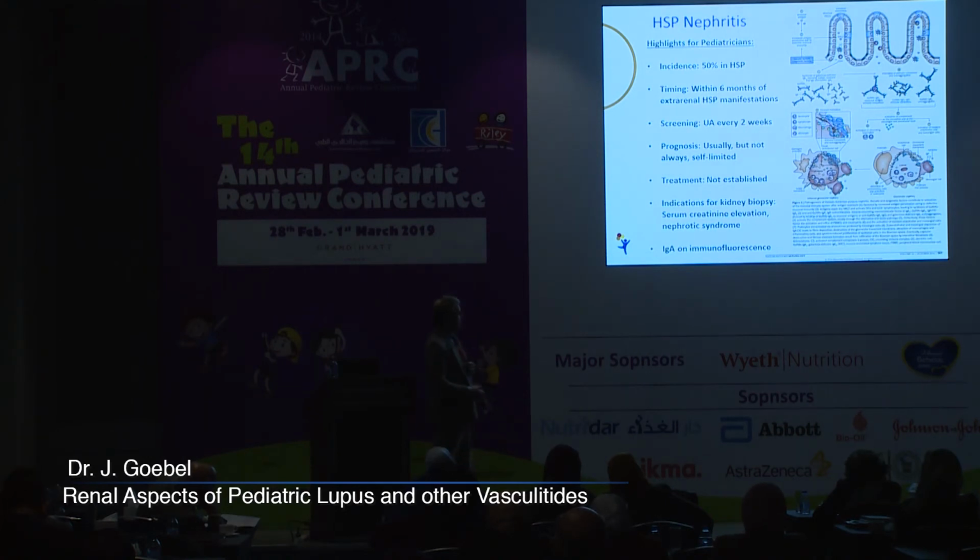And if we do a kidney biopsy, the board question, of course, is that in HSP, just like in IgA nephropathy, the characteristic diagnostic finding is the predominance of IgA deposits on immunofluorescence. We expect that. We can tell this kid has HSP from the extrarenal signs, so we know that's what we're going to find, and not what we're looking for. What we're looking for is how many crescents are there, how many glomeruli are how badly affected, and we have criteria to then pull the trigger if it's bad enough and try aggressive immunosuppression to hopefully salvage these kidneys.